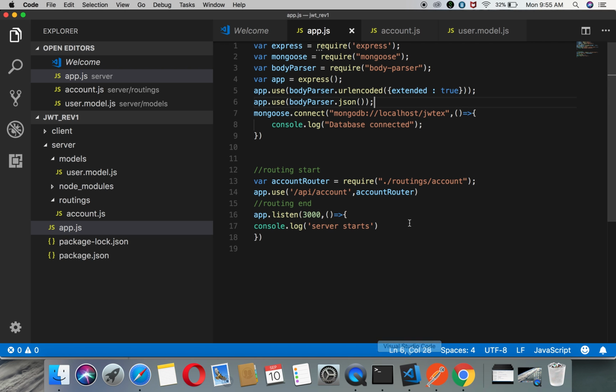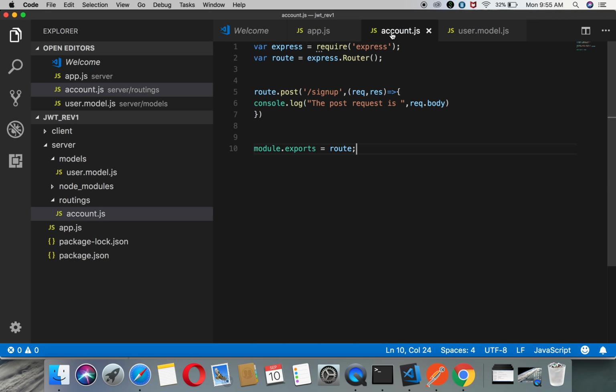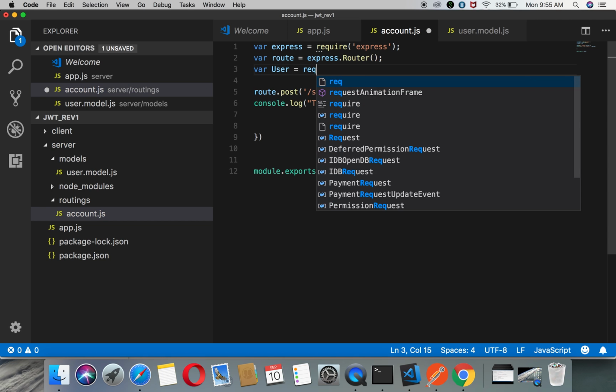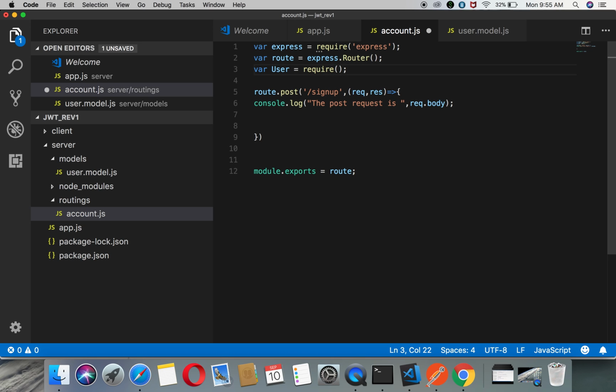So go to the editor, and inside the account section, let us use the model. We have created a model, user, equal to, let us import that model first. To import the model, we have the models folder. Inside the models folder we have user.model. Once we have imported our model, we can use it. Through this model we are going to save our record.